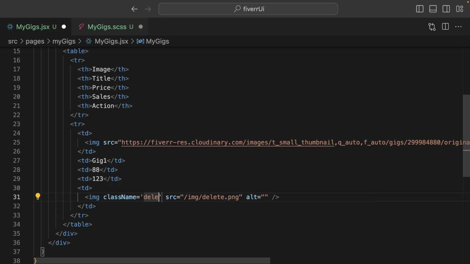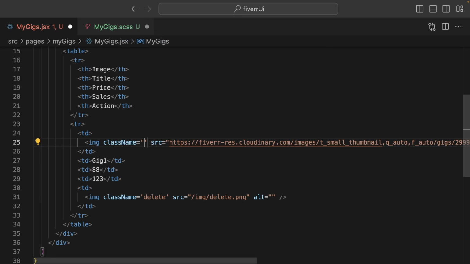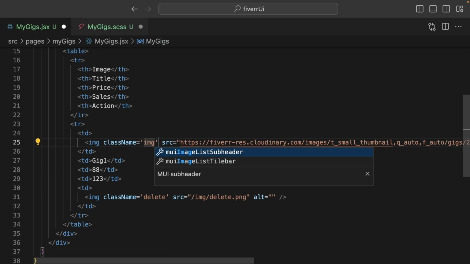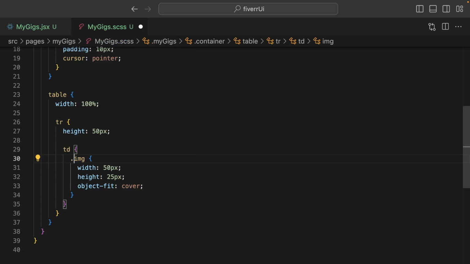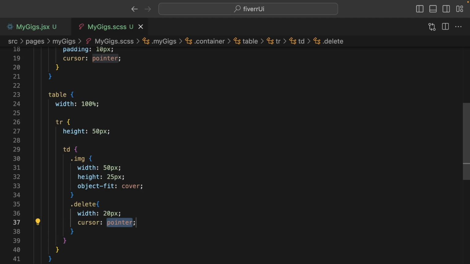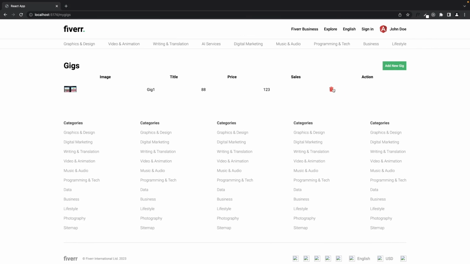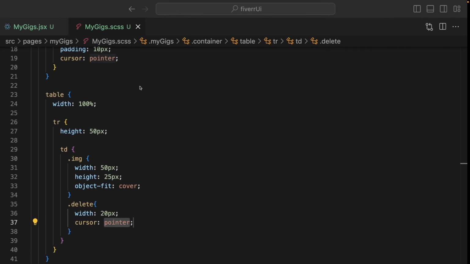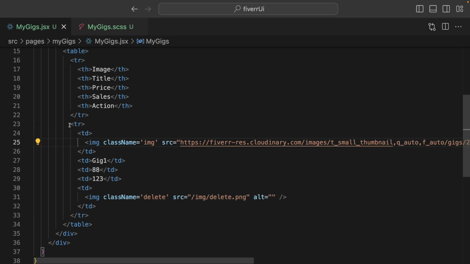Let's say delete. And for this one, let's say image. For this icon, it's going to be smaller, and cursor pointer. So if I add more items here, let's copy this.